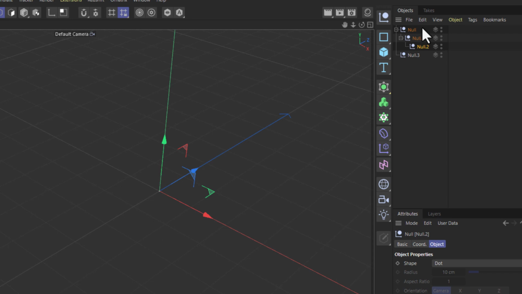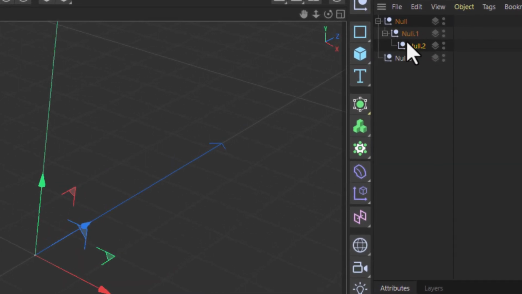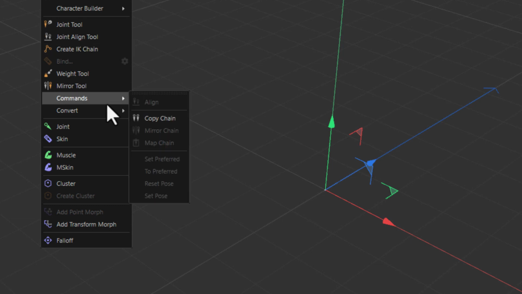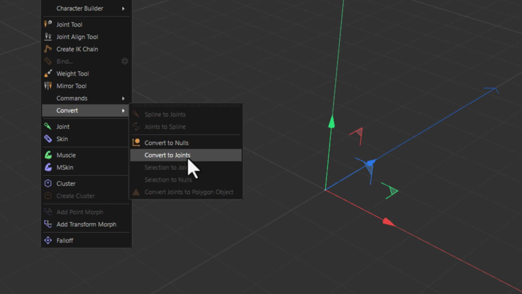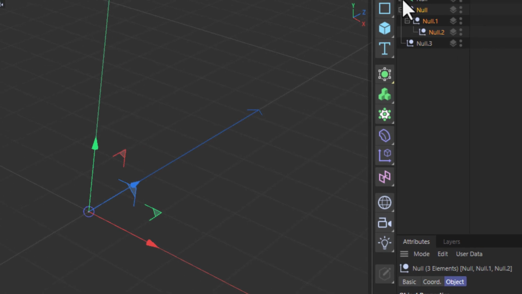You can also convert nulls to joints. Nulls are like placeholders or like folders in which other children can go into them to keep things organized. So in this particular case, if I select all of these nulls with the middle mouse button, go to the character menu, and we've got convert to joints, you'll see here that we've actually got the joints with exactly the same name as the null created in exactly the same location. There can be times where you've got a null in place of where there should be a joint, and this would be the ideal situation where you may want to convert that null back to a joint of what it should be.